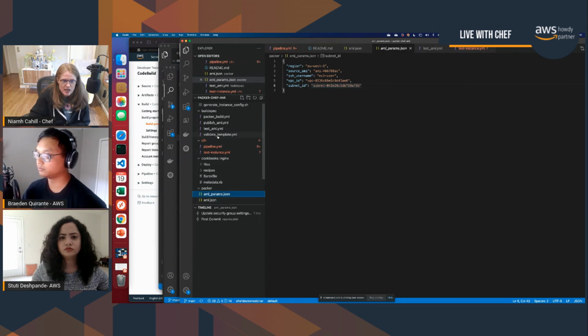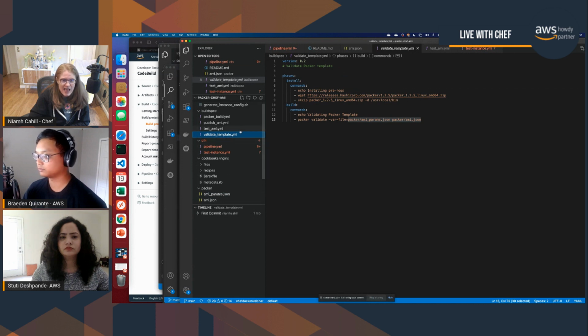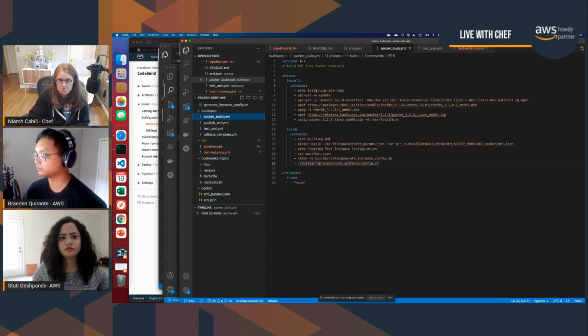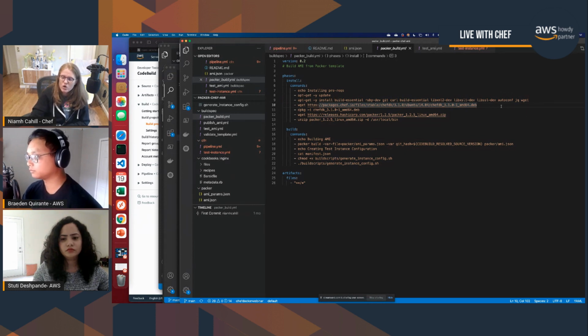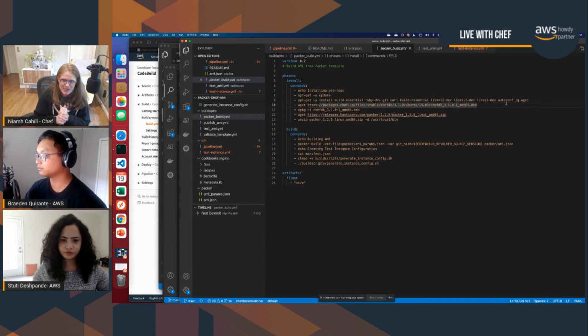But essentially, the first step in the pipeline is to validate our template file, and then the second step is these particular commands. So we're installing our prereqs. We're doing an apt-get update. We lay down some initial packages that we're going to use, and then we go out and we get the Chef Development Kit. I also want to qualify this. This is an older pattern. We've since moved to Chef Workstation, which is a lot more stable. So I do need to update that as well. But with Chef DK, the goal here is to have Chef Client and Chef InSpec on the server. So it achieves that for the purposes of this particular demo.